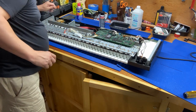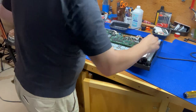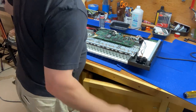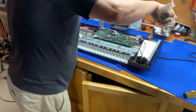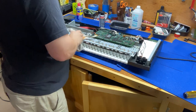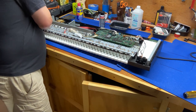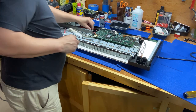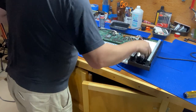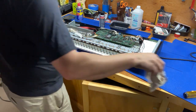So maybe clean it out with a cloth here. And it's got some corrosion on it. Need to get some compressed air. I think that would help in situations like this. But nothing else seems to be in harm's way.